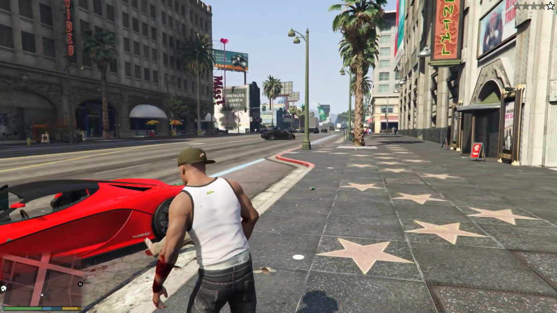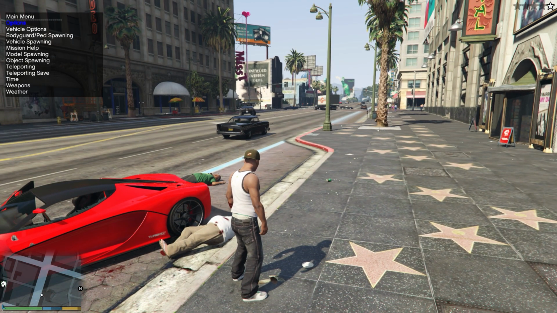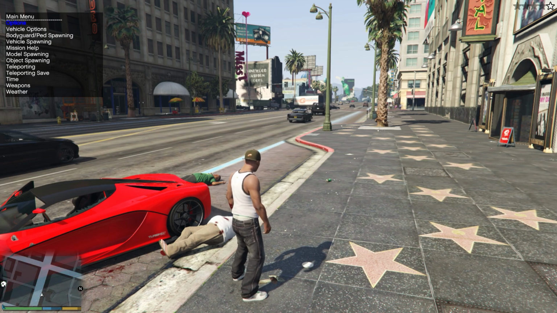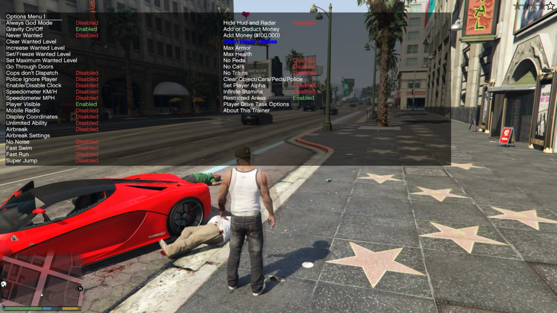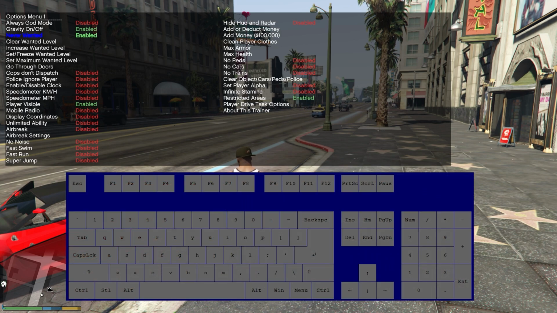So the very first thing we're going to do is press the F3 key to bring up Simple Trainer. And you can go to the options if you want. You can press the number pad 5 key. And then how about we scroll on up here just so we get rid of the cops and we just say never wanted. So to access the menu functions, the enter key to select that function is going to be the number pad 5 key. And to move things around, it's going to be the number pad 4, 8, 6, and 2. And to backspace, it's going to be the number pad 0 key.